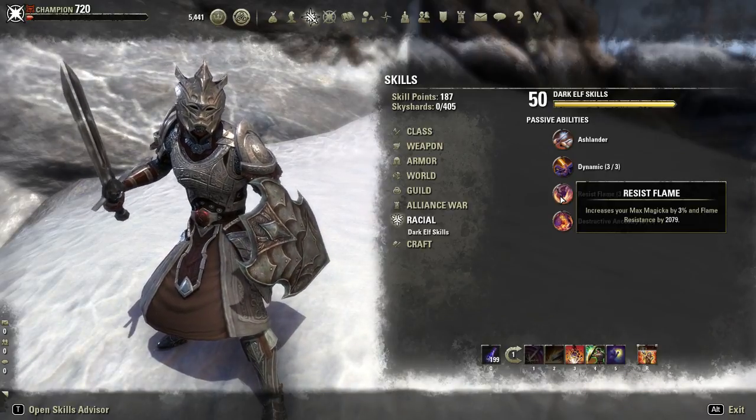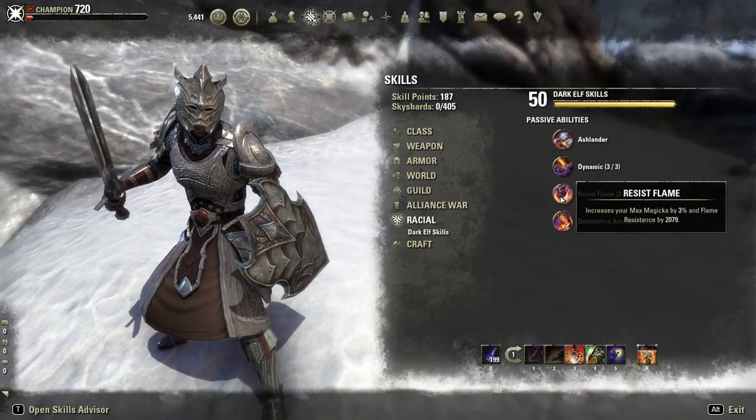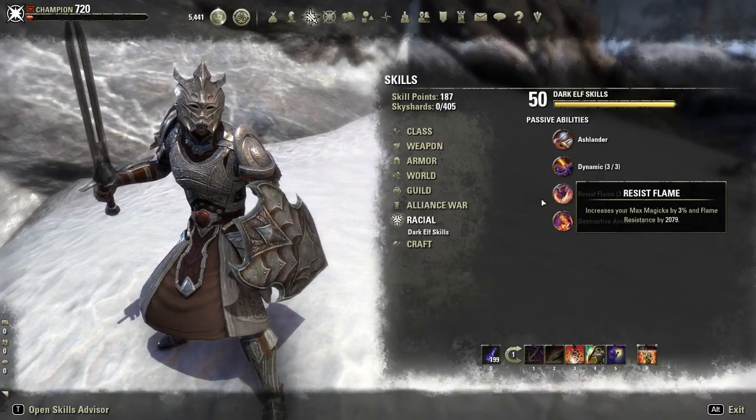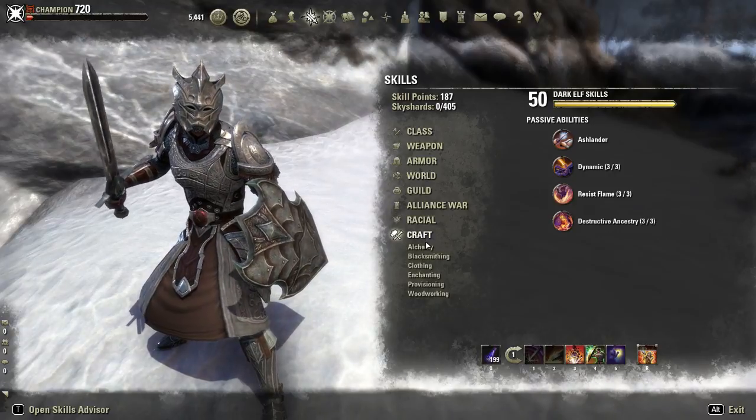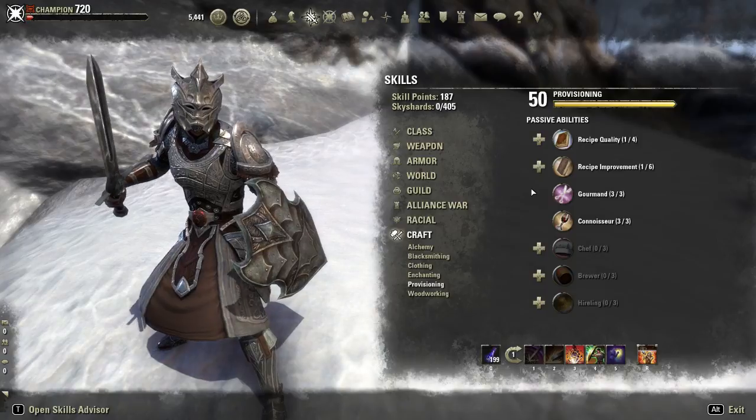And Vampire does work really good. I just didn't have the time to wait for it to get to Stage 2, Stage 3, Stage 4, and all that kind of stuff. So moving on, Alchemy, Medicinal Use, and Provisioning. Make sure you have Gourmand and Connoisseur.